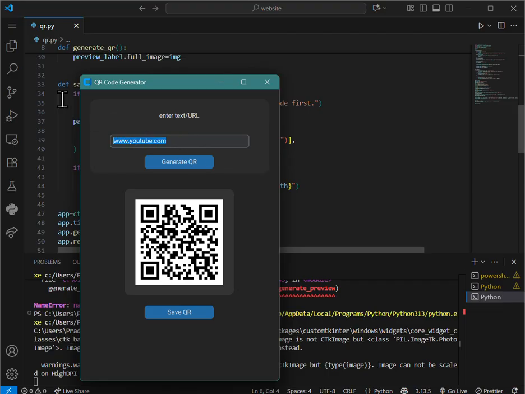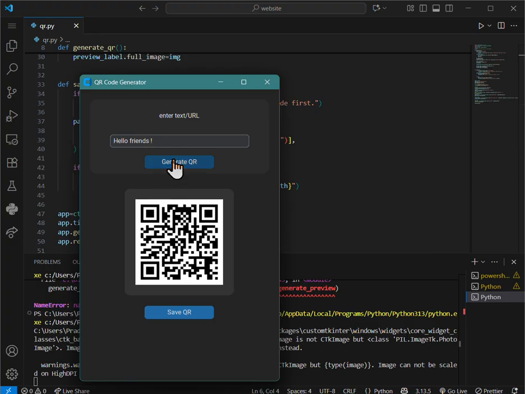Now let's start with the text. Now this is the text.